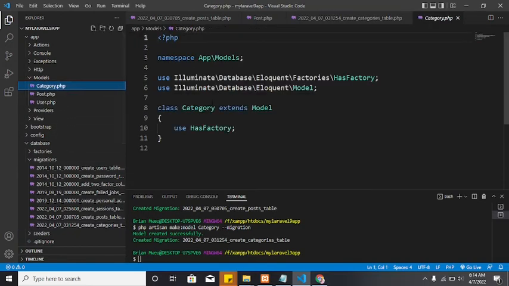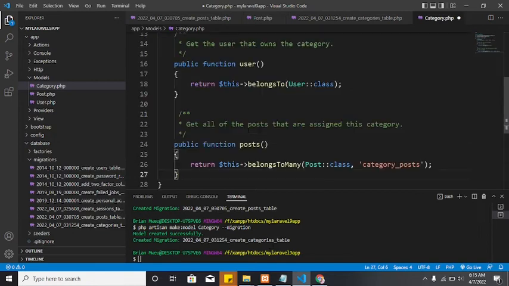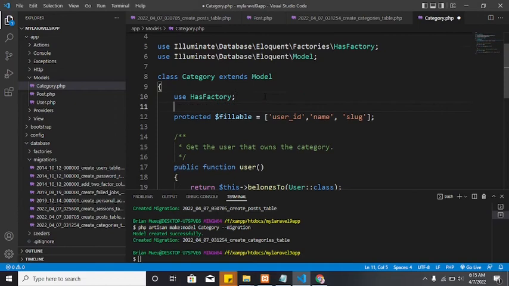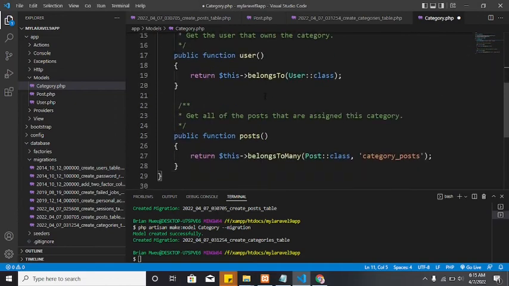In the category, let's establish the relationship that we need to have between category and post. Here is the relationship I'm having between categories and post. I've commented out some parts because I want you to understand these things well.